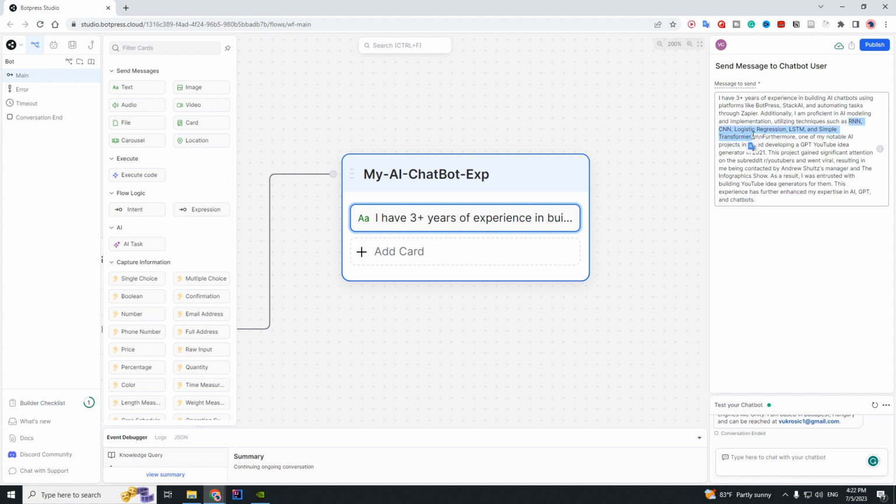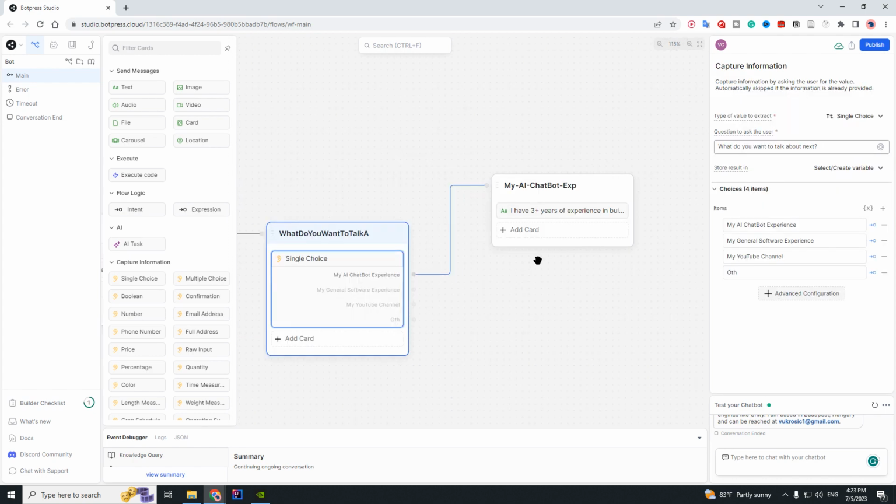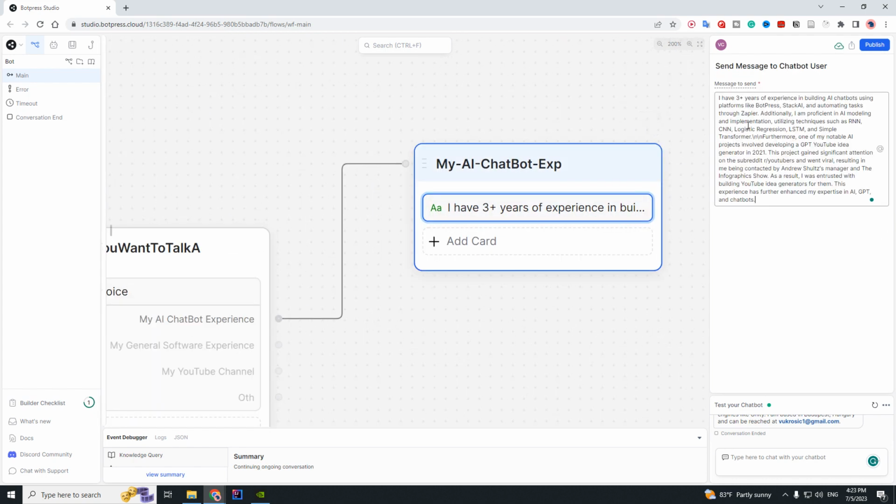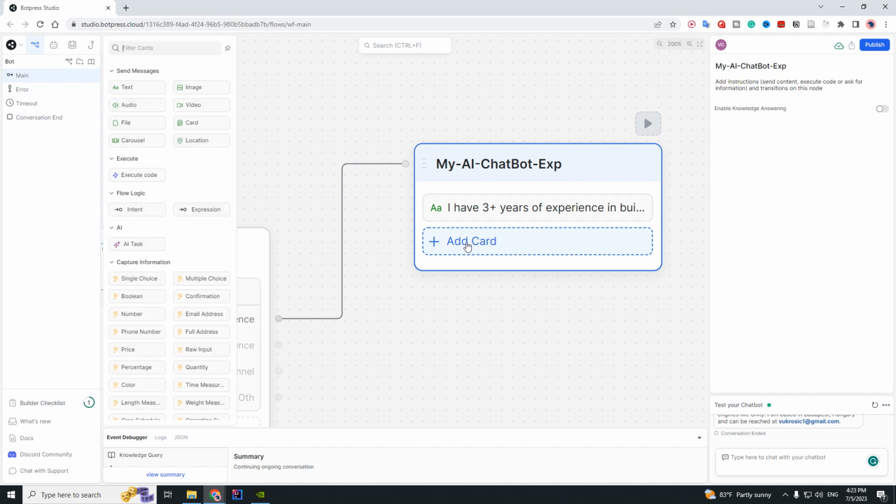I just like to put them there to show that I have this experience, but I will actually never use this in this chatbot automation business. I will only use BotPress, Stack AI, and Zapier, and those are the easiest to learn. This is a very new market, so there is no competition right now, but in 3-4 years there will be huge competition here, just like there is in Shopify. That's why, if you are wondering how it is not competitive and easy, it's because we are very early in the market.